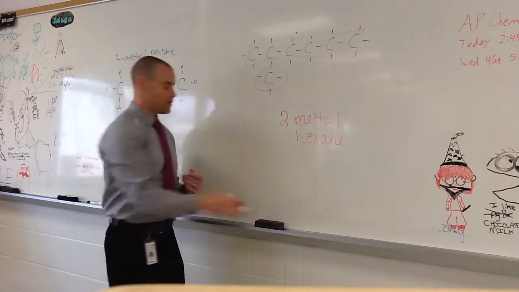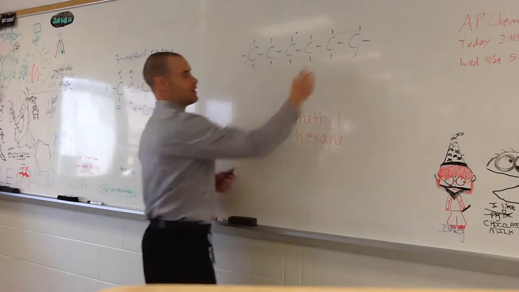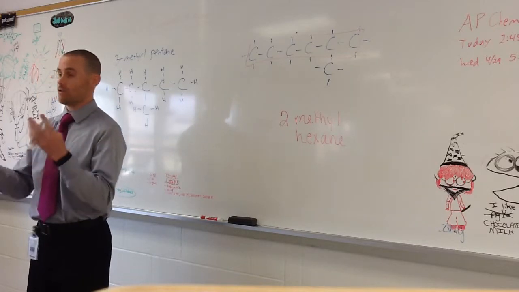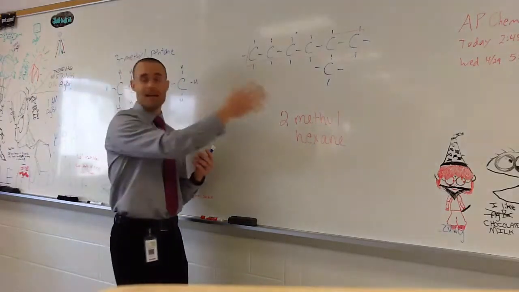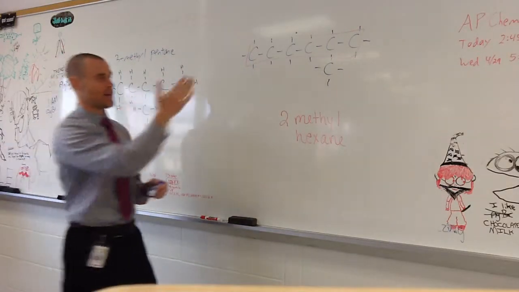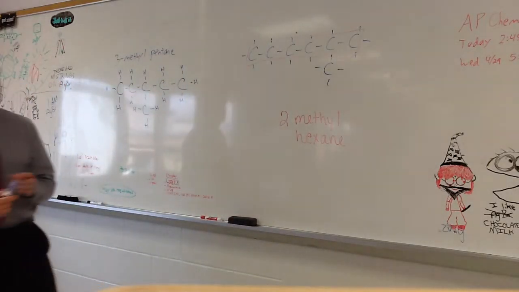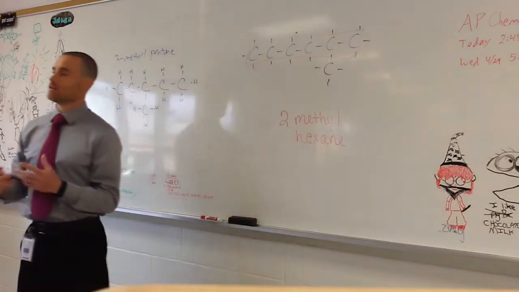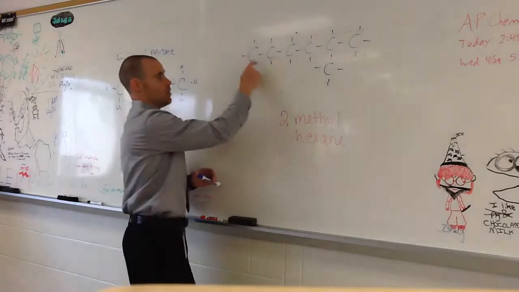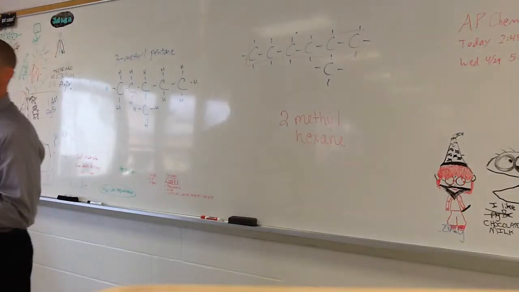Now, she could have, or I could have, drawn this carbon, I want to make this very clear, here. That's the same, because these things exist in real life, so they're three-dimensional, they move around. So the mirror image of this is what I just had. So just keep that in mind, okay? You can count from either way, it doesn't matter, but here's the one rule. The carbon that's branched has to be the lowest number carbon possible. So you would never name this 5-methylhexane. You always go for the lowest number.